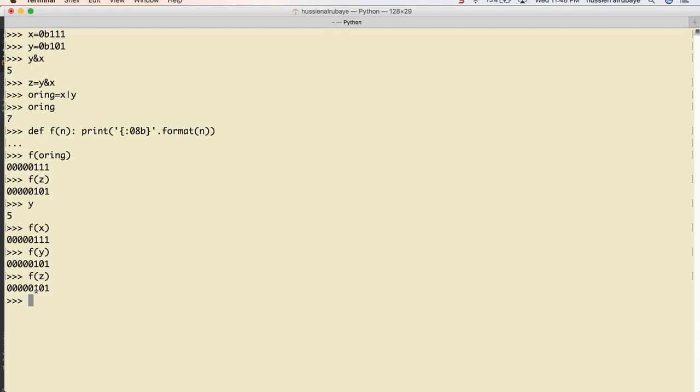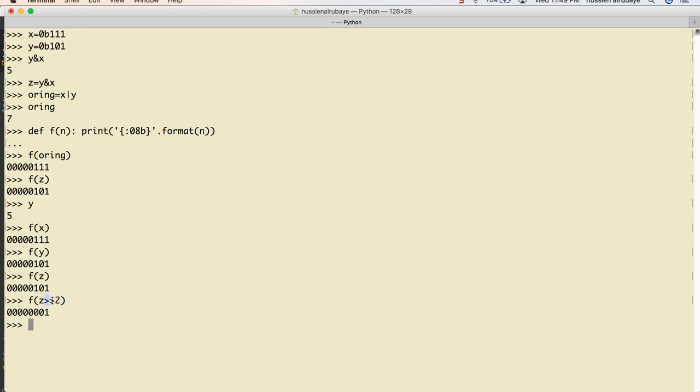So yes, we could also do shifting. Shifting in binary means you move one digit. So think about you want to shift f. So what you say? Say okay, print for the function. I have the number which is z. Yes, I want to shift it to the right with number 2. So shift 2 digits to the right. So see that and see the result. See what we did in shifting.